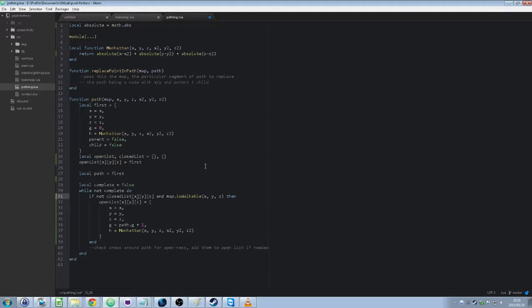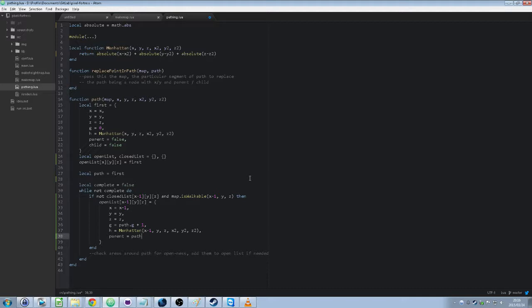I'm gonna go ahead and say that our first check is x minus 1. That way this makes a lot more sense when I start actually using the proper values where we're going to change things. So first we check x minus 1. If it's not closed and it's walkable, then we add it to the open list, generating the values for it as appropriate. Its parent needs to be path.